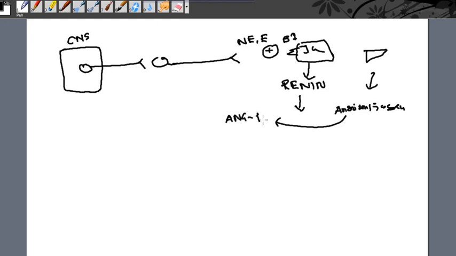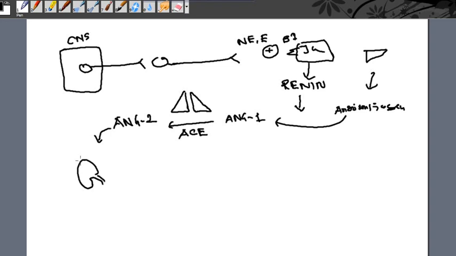You all know it. And when this angiotensin 1 passes through the lungs, in the lungs there is a special enzyme called angiotensin converting enzyme, and this angiotensin 1 will be converted into angiotensin 2, and this angiotensin 2 will act on the adrenal cortex of the kidney. Suppose this is the adrenal gland of the kidney, or suprarenal gland. Angiotensin 2 acts on the adrenal gland and stimulates the release of aldosterone. And this angiotensin 2 and aldosterone together will retain salt and water from the kidney.